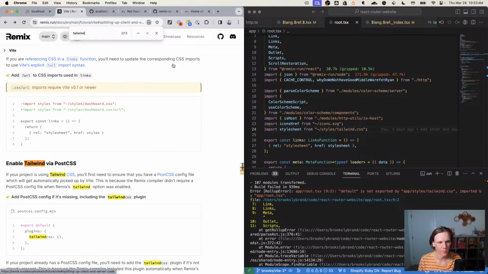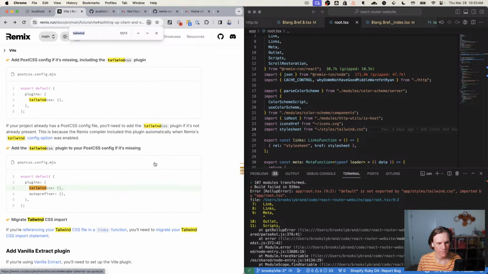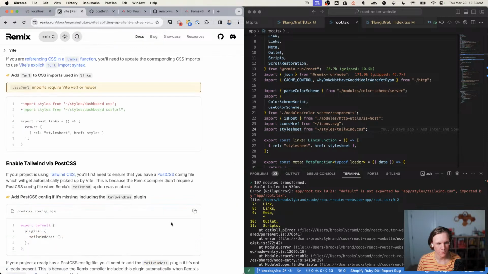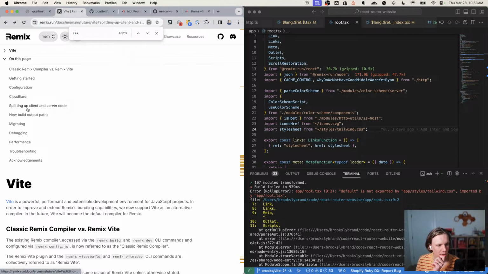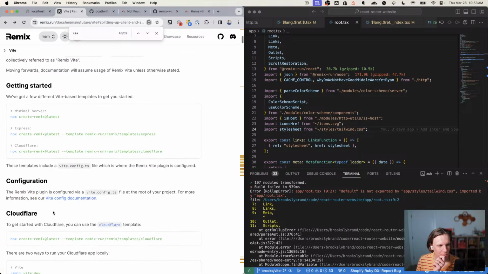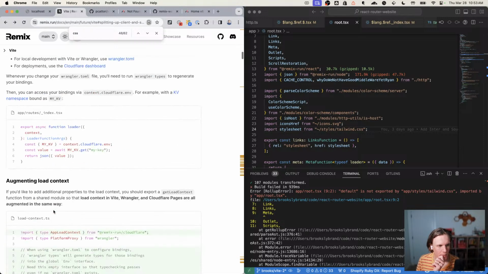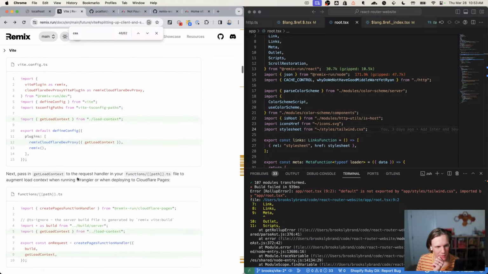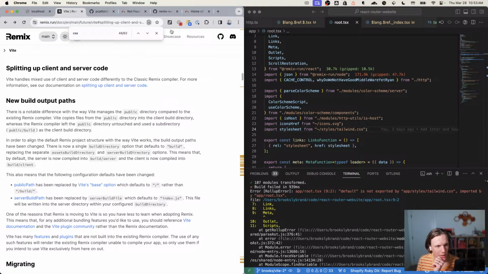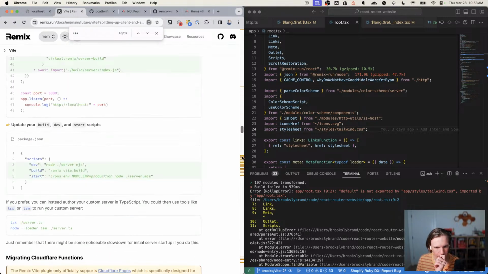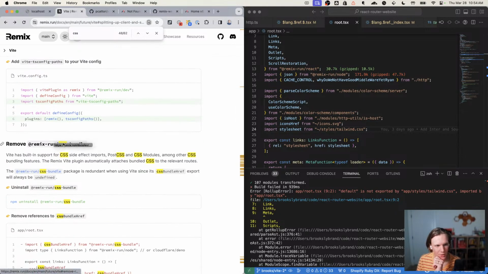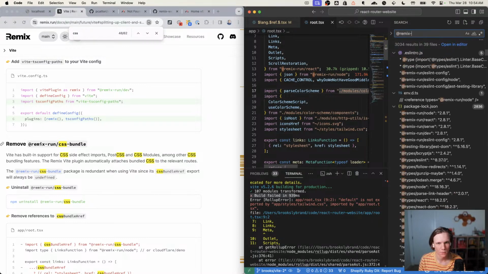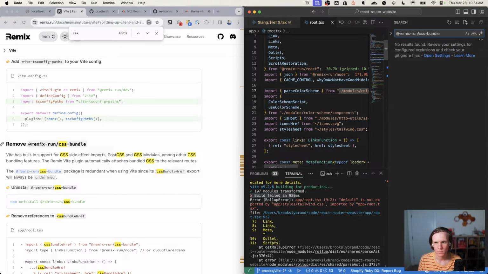So CSS, or like, let's look up Tailwind in this example. I'm surprised. On this page, do we have anything about CSS? I would imagine we do. Let me just scroll through it. This is like a Vite specific thing. So this is always a hard thing we have of how much should we be educating people about Vite? How much not? Yeah, so this remix run CSS bundle. Ooh, let's see if we have that anywhere. No, we don't. Okay, cool.